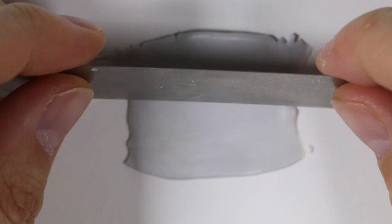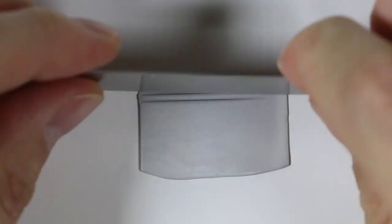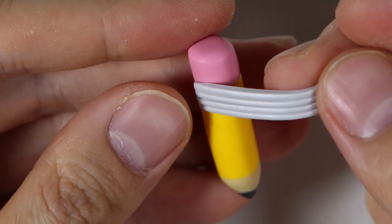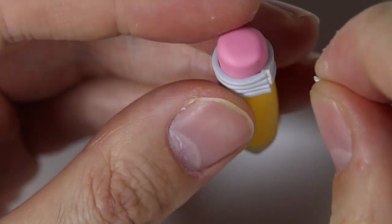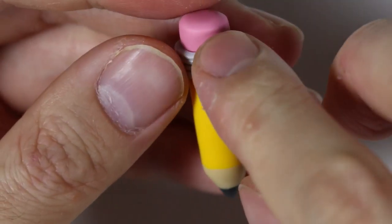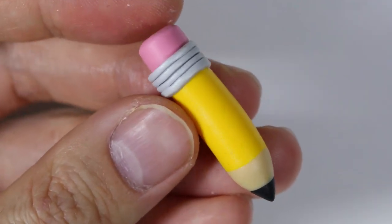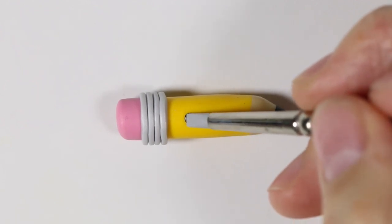So I'm flattening out some silver clay, cutting it into a strip, and I'm making some indents with my blade, just a couple of parallel lines, and wrapping that around the pencil and eraser so it hides kind of like that division. And of course, we can't forget our dot eyes and a line smile.